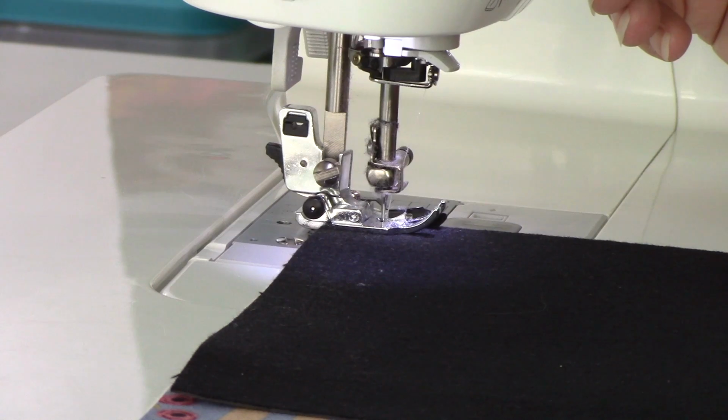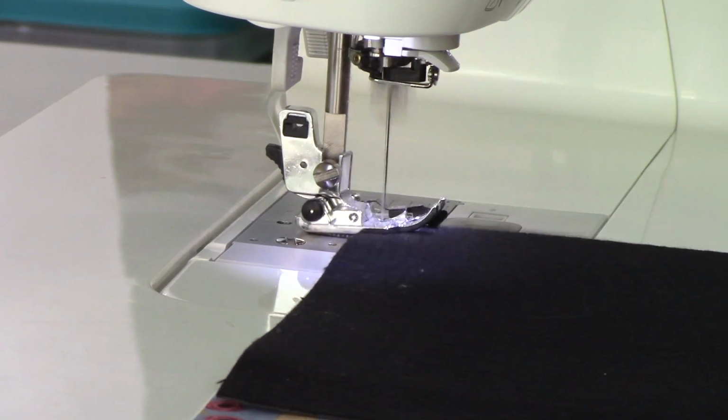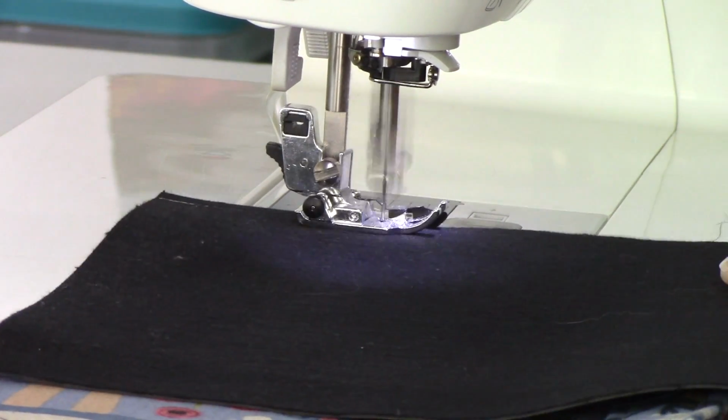So again, I'm gonna use that guide foot on my machine, because that's gonna help me stay right next to this and sew my nice 1/4 inch seam. And of course I've got right sides together here. Just like always, I like to reinforce those beginning stitches so that we have a nice strong seam. Now I'm just going to sew my 1/4 inch seam all the way down.